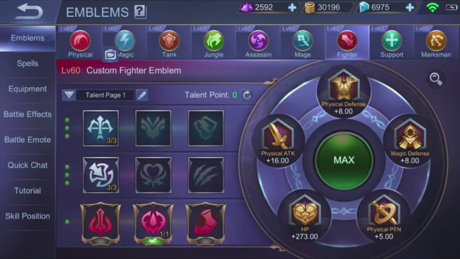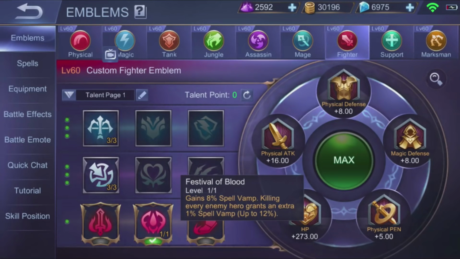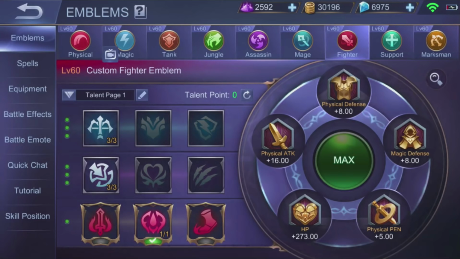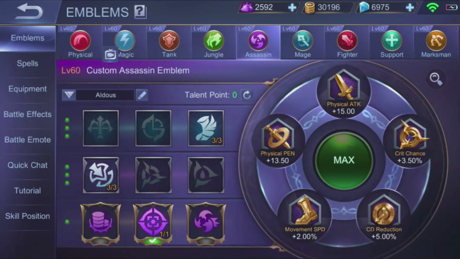You could also try this out, but I don't recommend it. So it's Bravery, Physical Attack plus 12 on the first row, Physical Penetration on the second row, and Festival of Blood on the third row, alright? So yeah, you could try it, but Assassin Emblem is the way to go. Alright, so let's talk about the spells.